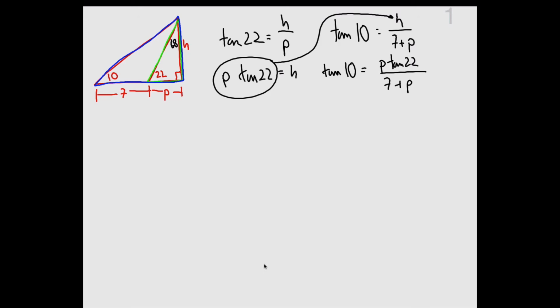You might be tempted at this point to plug in the tangent of 10 and the tangent of 22 in your calculator. Don't do that. Leave it until the end. Then we'll get one big honking expression that you can plug into your calculator to get the most accurate answer possible. By the way, what's the reasonable answer for the height of a mountain? Anybody have a clue? Meters. Something around. Let's keep going. What's next? How do I get p by itself?